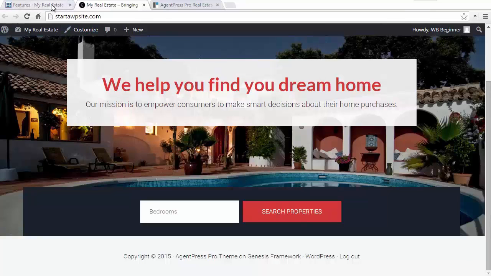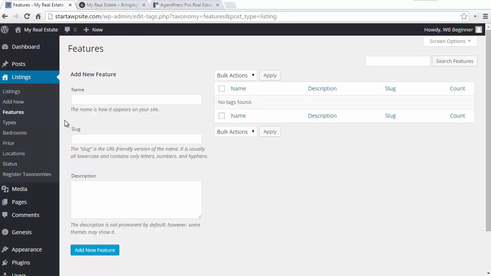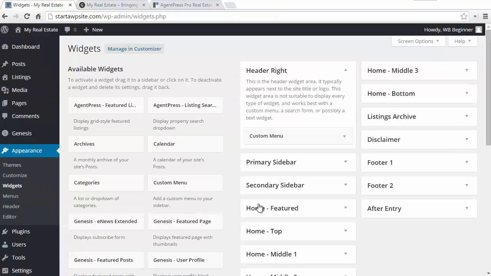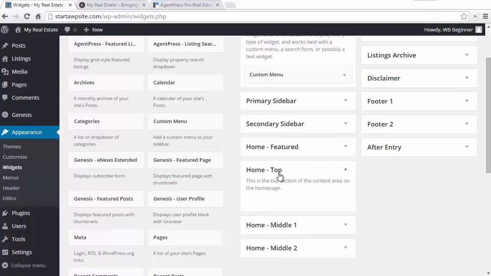The next step is we're going to work on the top widget area. So I need to go back to my appearance, widgets, and we're going to work on the top widget area. The top widget gets the AgentPress featured listings. So I'm going to grab that and add it to the top area.